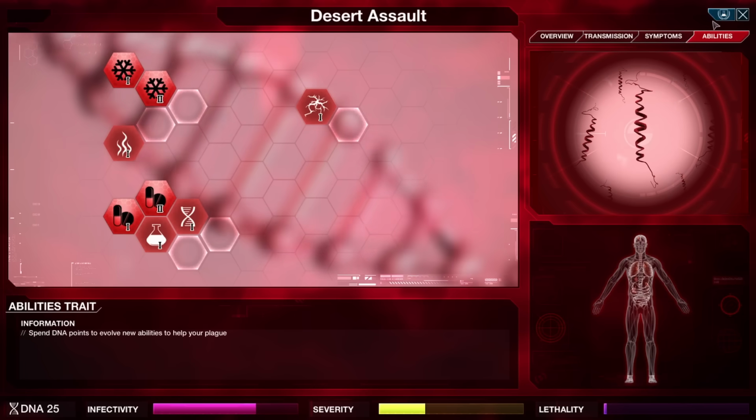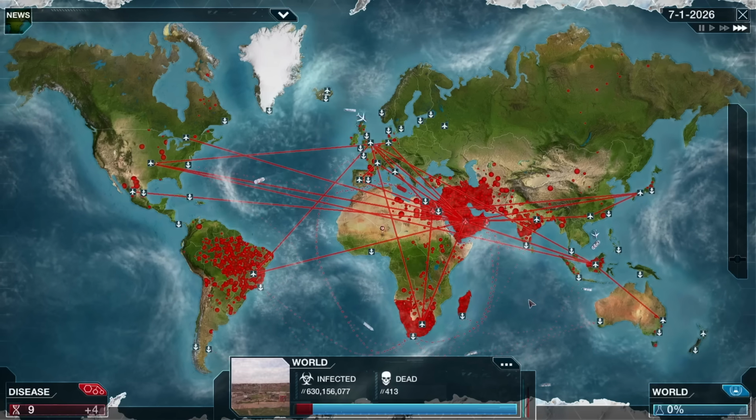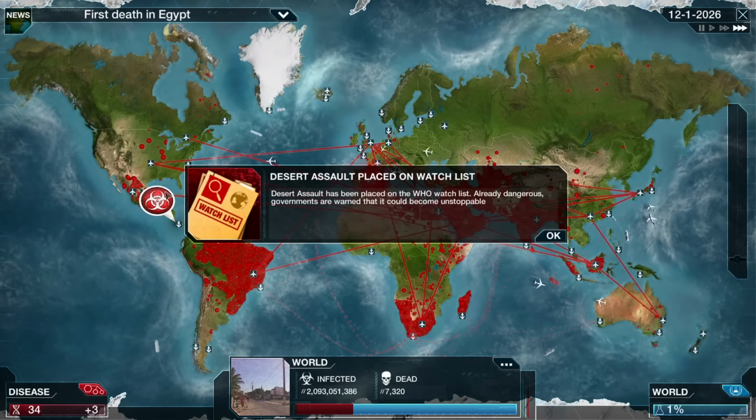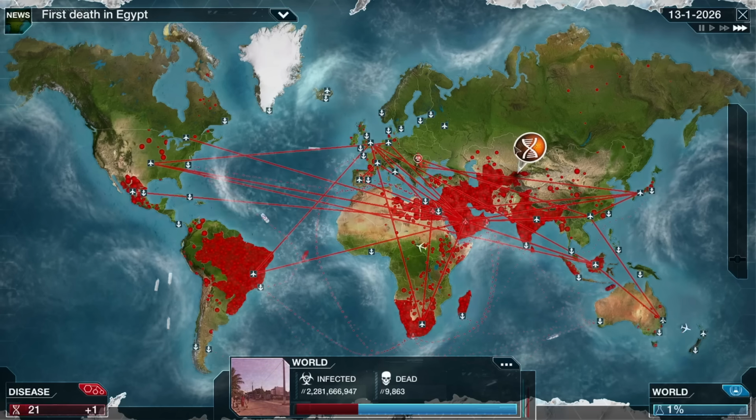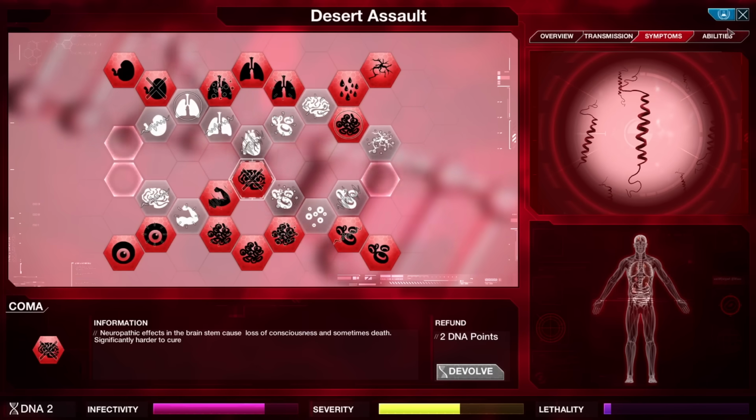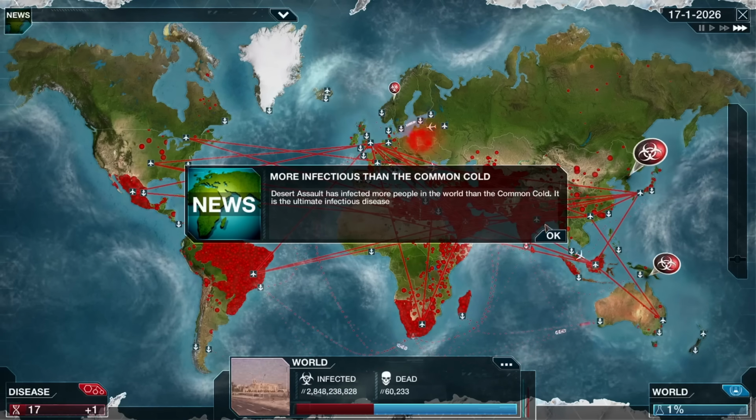Alright, so now that we have all of our resistances, we'll cycle back to the Extreme Bioaerosol, then we're going to focus on a few more symptoms. I'm going to go ahead and pick up the paranoia, the paralysis, and the coma while it's only 22 DNA, which is not half bad. Then we'll come back here and start slowing down the cure.